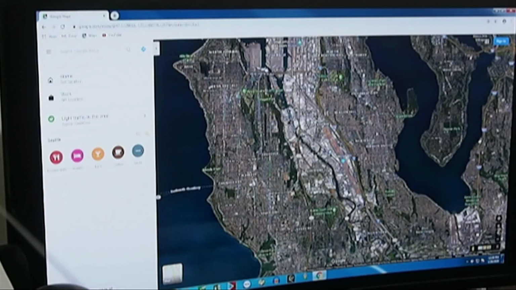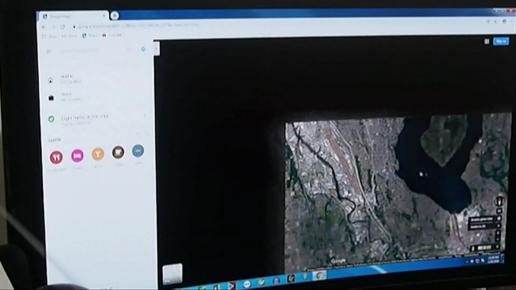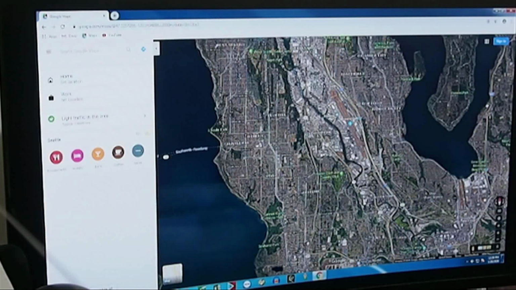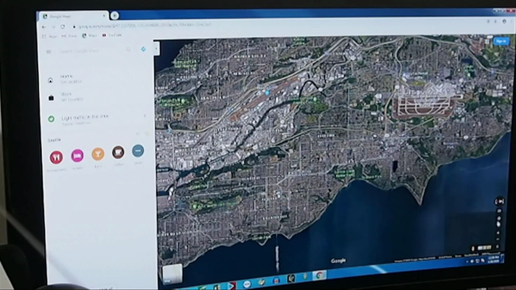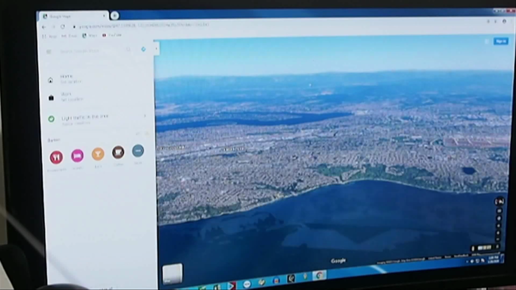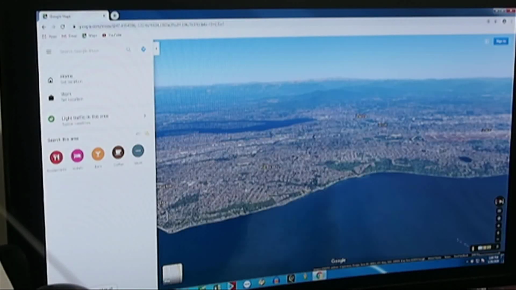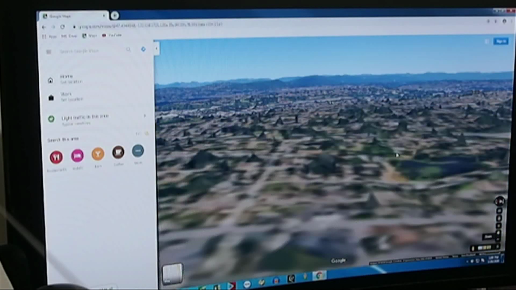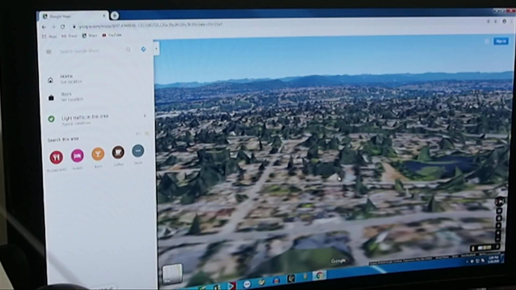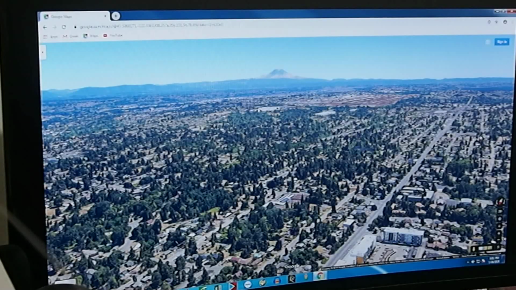To do that, I loaded Seattle into Google Maps. Now switch to satellite view and enable 3D mode in the bottom right. By holding the Control key on your keyboard, you can rotate the 3D view around to view the horizon. This feature does take a lot of computer processing, so be patient here for Google to render the scene.